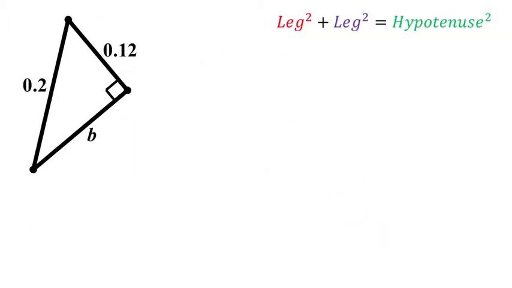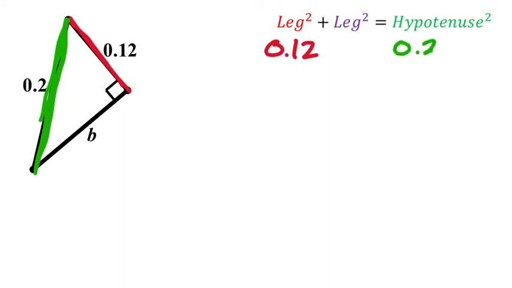All right, we'll use the Pythagorean theorem to solve for this leg. This leg right here is given as 0.12, so I'd replace the red leg that I'm using with 0.12. Now this length right here that's given to us, we've got to be careful because we've got to put these values where they go in the Pythagorean theorem. See how the 0.2 is not making up that right angle? That means it's the hypotenuse. Which means this leg right here, b, is unknown. So I'm just going to use b for that purple leg. Now I'll finish the Pythagorean theorem: square the legs, add them together, and that'll be the hypotenuse to the power of 2 as well.